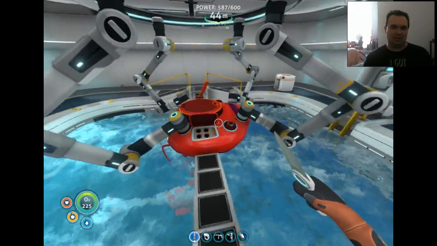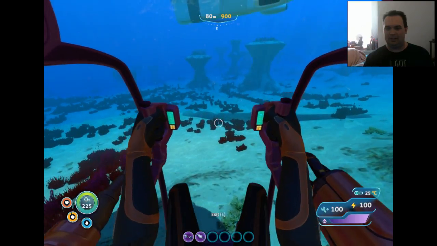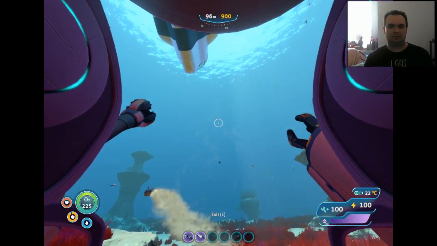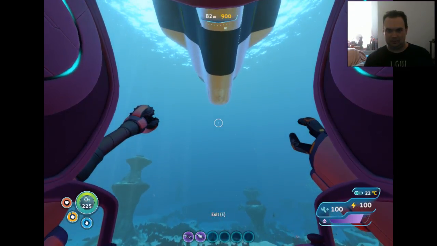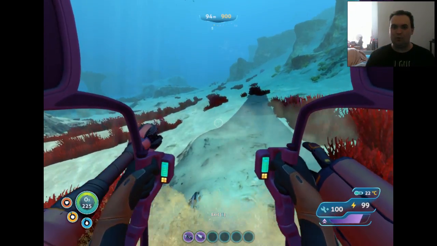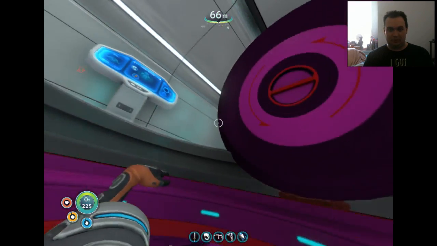Of course, taking you out for a spin means making use of that Cyclops that I don't particularly like. You! Maybe I should have brought it closer to the seafloor. There we go. Prawn suit docked.